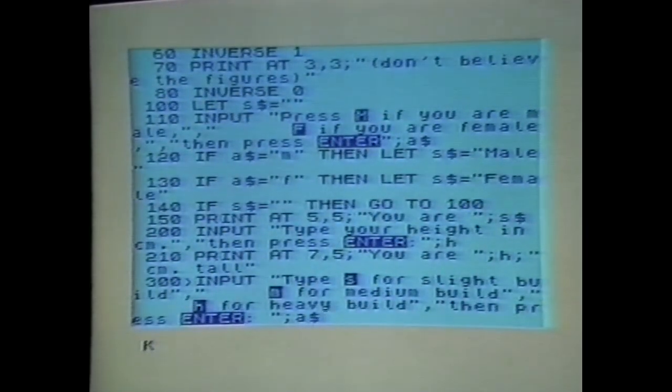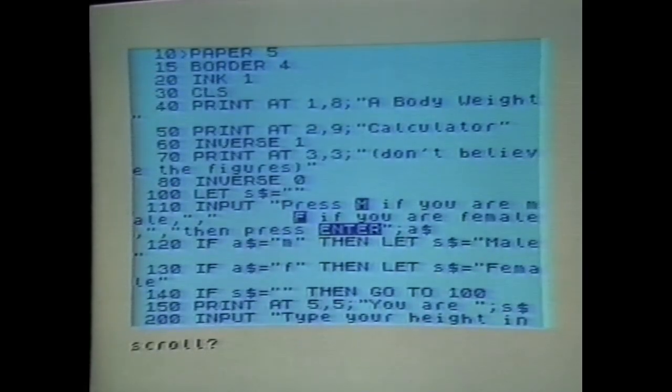If we want to make a big jump from one part of our program to another, we can use the list command again. List, only this time I'm going to put a number after it. If I say list 10, and press enter, you can see that my program has been listed, starting from line 10, and that little arrowhead is now pointing to line 10. Because there's more to be shown, I have this message scroll again.